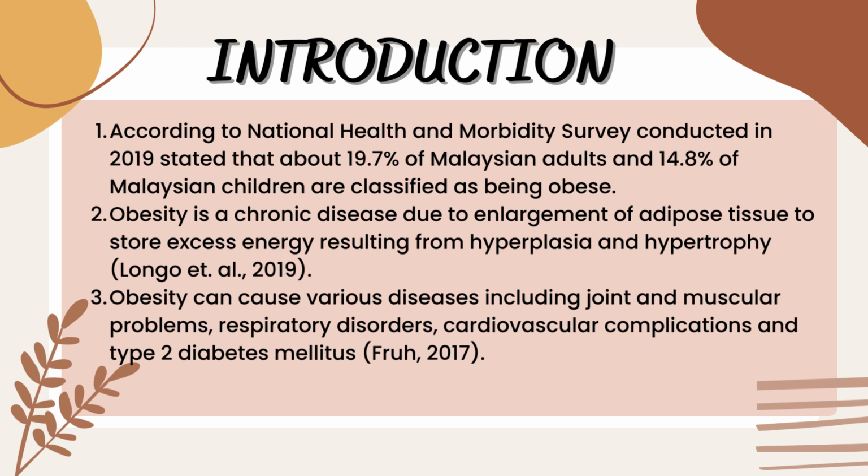BMI, also known as the body mass index, is the proportion of weight over the square of height and is used to categorize individuals into categories of underweight, normal, overweight, and obese. So, in general, obesity leads to many chronic health complications that include joint and muscular problems, respiratory disorders, cardiovascular complications, and also type 2 diabetes mellitus.